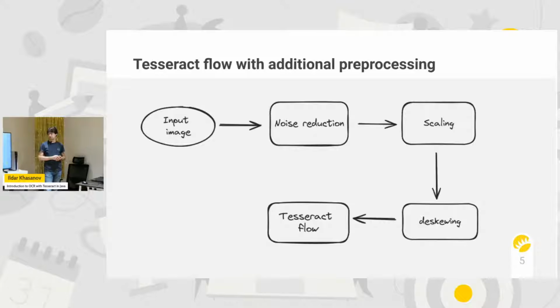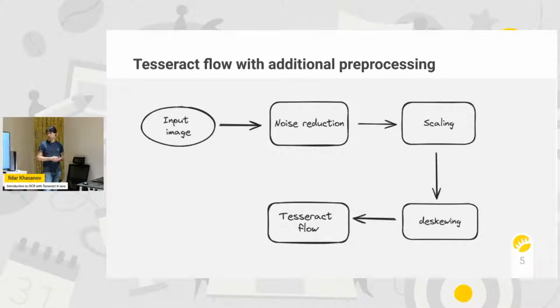And after that, we will use scaling. Scaling is actually crucial to recognition with Tesseract because Tesseract is highly sensitive to image DPI. The rule of thumb is your characters should not be less than 20 pixels high, but they also shouldn't be more than 30 pixels high. Because small images just don't have enough information to perform the OCR, and with large images, it will not be as effective as with just good quality pictures.